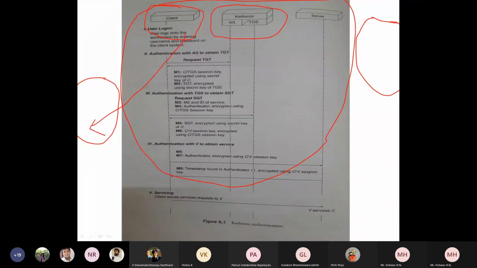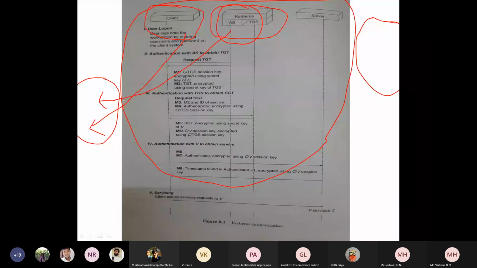That means your authentication should first happen with the Kerberos server in your own realm, then this Kerberos server has to authenticate with the Kerberos server in the other realm, and then your communication should happen.